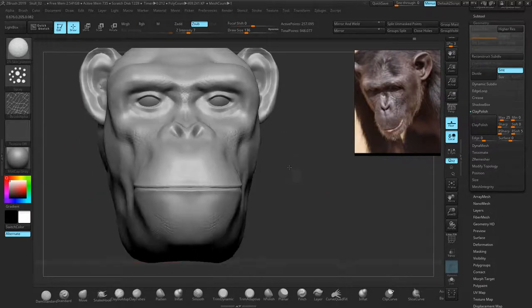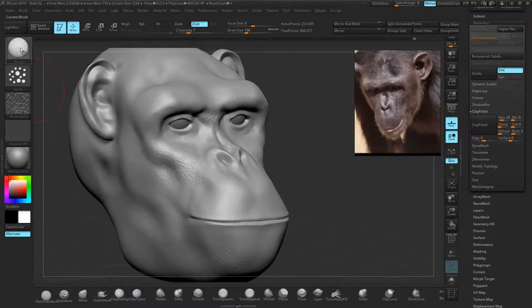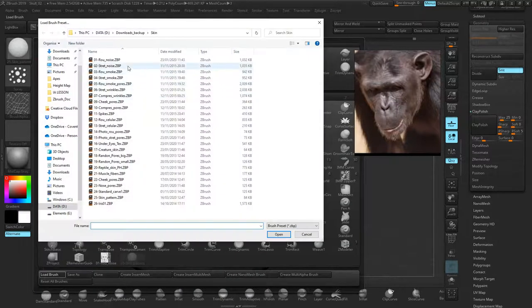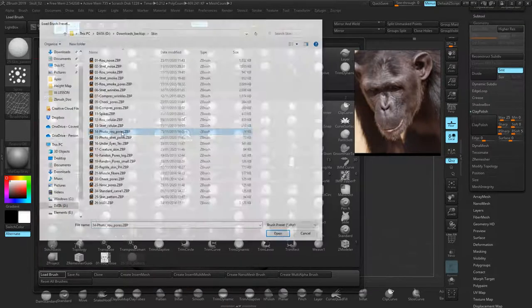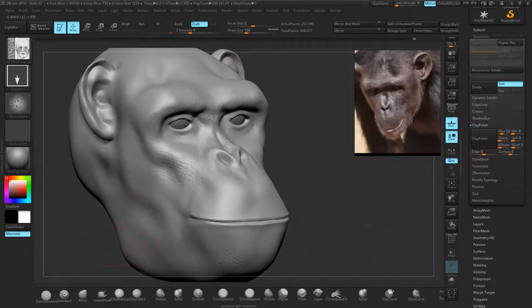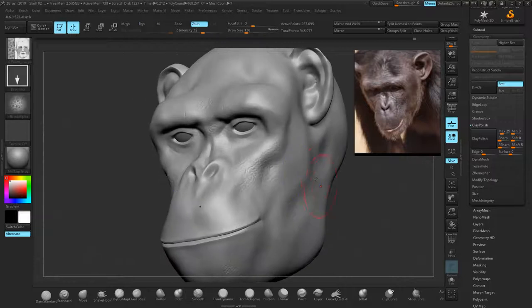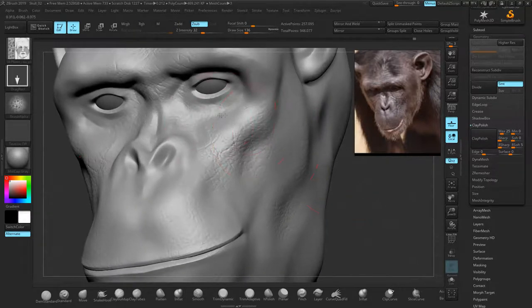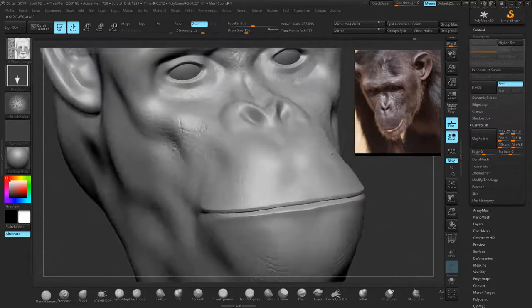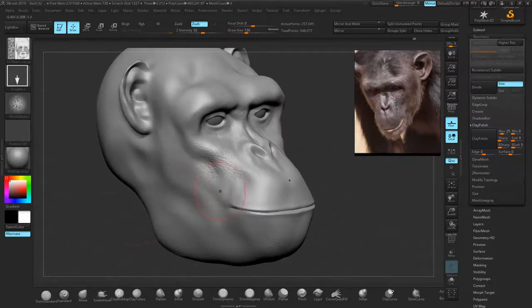And I'm going to switch over to a different brush. So, what else have we got? Let's load a new brush. And we've got noise, cheek pores, could be a good one. Compress pores, spikes, photo rough pores. Let's have a look at this one. This one's actually going to drag, so I'm going to increase the intensity here. Right, so that's the effect it has. So I might use this somewhere around here, and just underneath here. Yeah, so it can be very subtle.